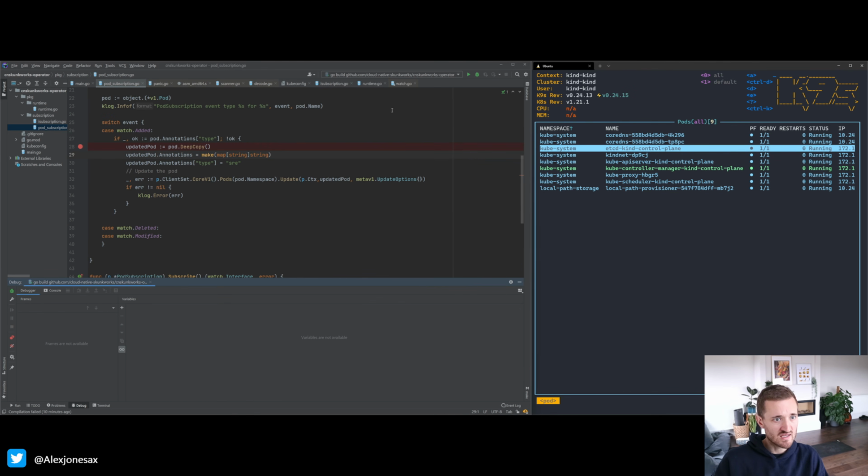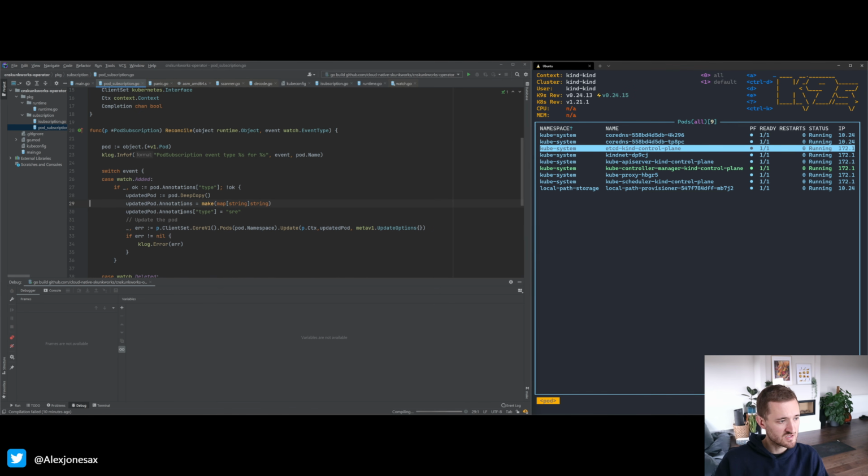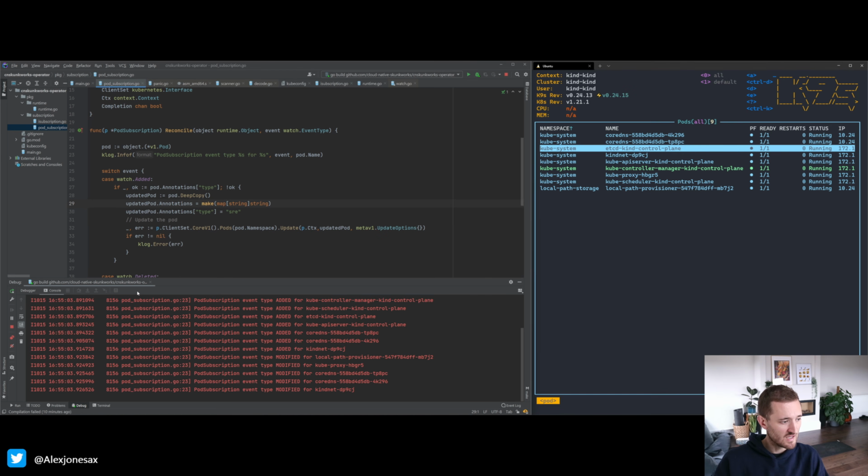So I'm going to try that again and just see whether that might solve the issue. Because you don't want to just start initializing on something that's not been updated. So that's done. So that fixed it. So that was the error. And you can see now we've got a bunch of modified events, because that's kind of the next part of this, you are now modifying the pod.